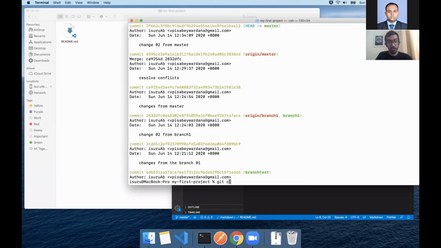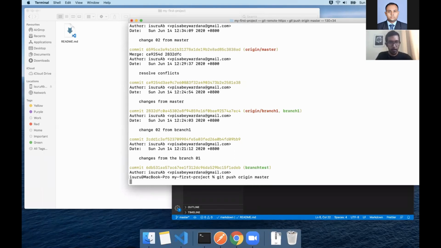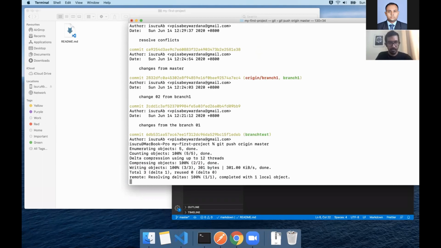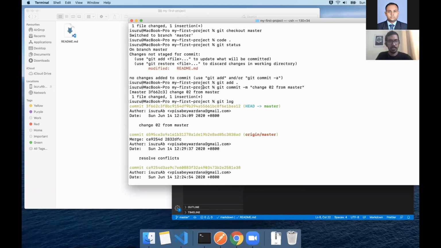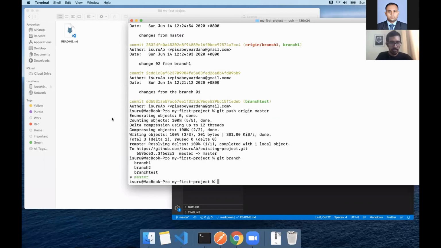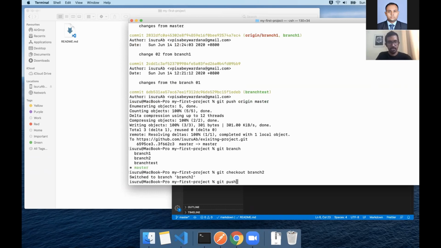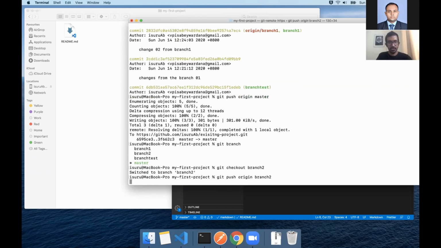I'm going to push all these changes to the master, our remote repository. Push origin master. Okay, I couldn't push the previous code to the master, so I'm going to move to branch 2, git checkout this one, and git push origin branch 2.